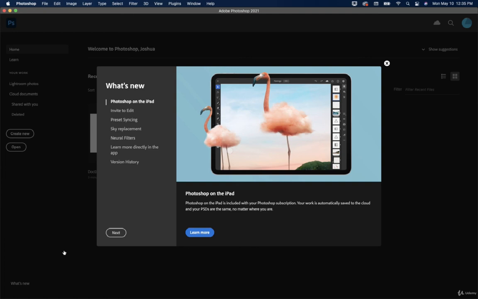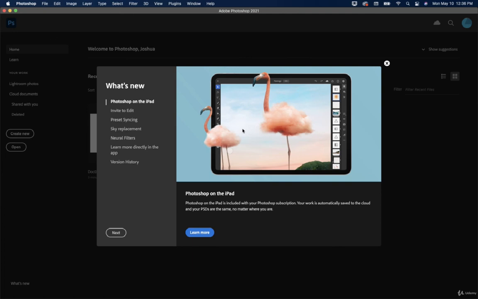The cool thing about this is this Photoshop on the iPad has a lot of the similar tools that you have on the desktop. Okay, I haven't looked in depth on this, so I'm not sure if all the tools are the same or if they're a little different, but from the image here, I can tell that the tools are minimal. They don't have as many tools. Okay, but it's very cool that you can edit on iPad.